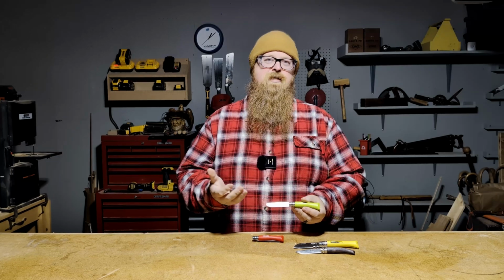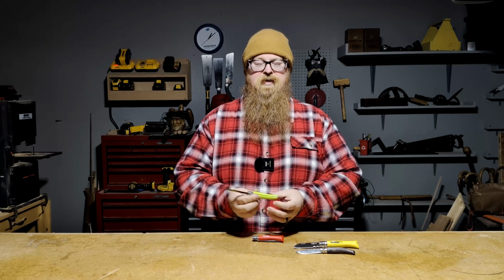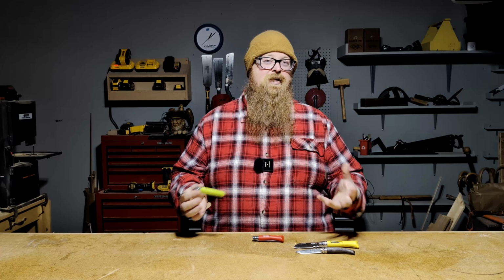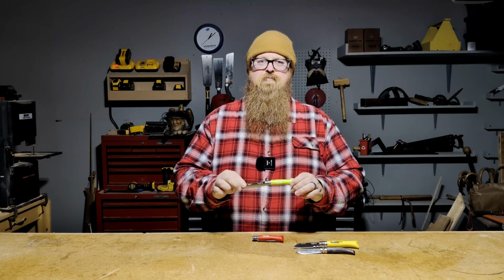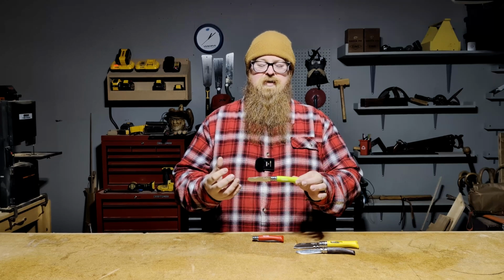As far as the use of these knives, I bought these knives for my kids when they turned 6 because they really want to help me do stuff and do work and chop firewood and cut things. Really, they just want to cut things. And I wanted to get them some sort of knife or pocket knife. So I looked at a few different pocket knives, a few different ones that were made for kids. Not that I had to get one that was made for kids. Found these Opinels. I thought these would be a good option because they are simple, they're easy to operate.